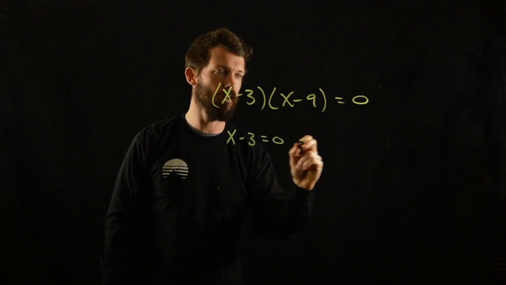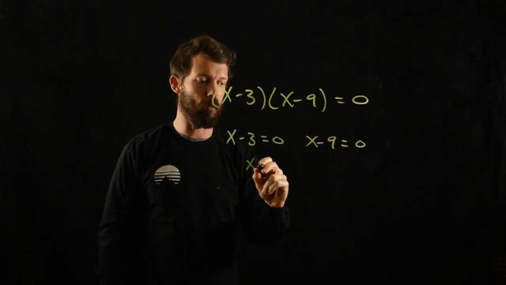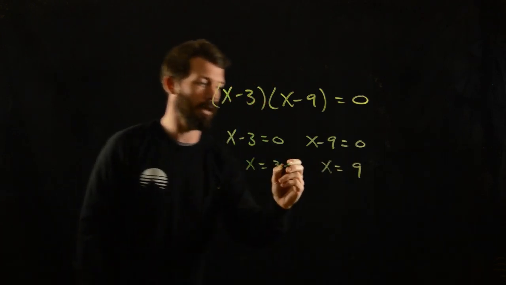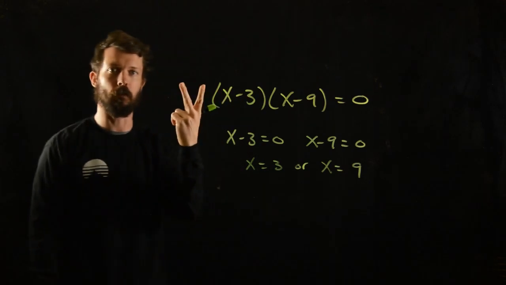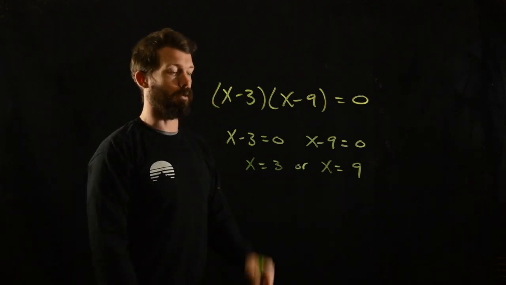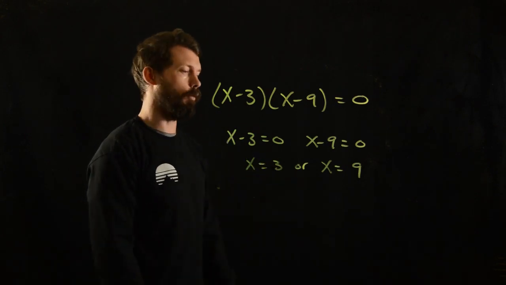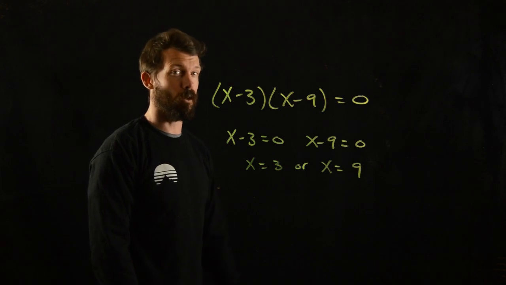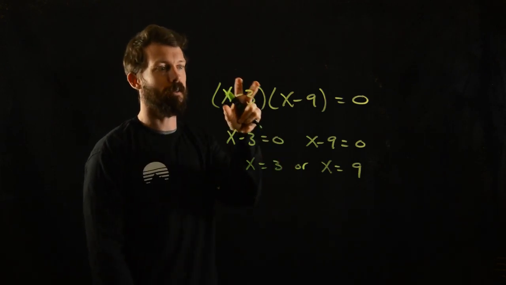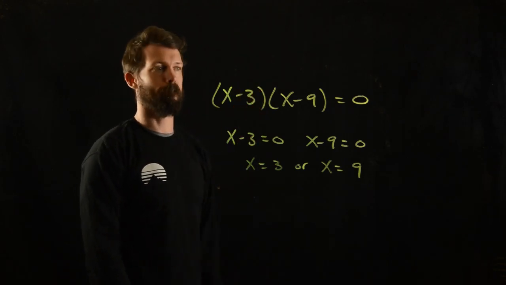So all you have to do, and most of you guys can do this in your head, but I'm just showing you what we're really doing in our head. So then you put "or" here because there are two possible answers most of the time. There could be more than two, but for now, most of these will have two. So one root would be x equals 3, and the other one would be x equals 9. So you're using the zero product property to solve these. That's all we're doing. We're setting each factor equal to 0. Once we do that, we solve it and we're done.